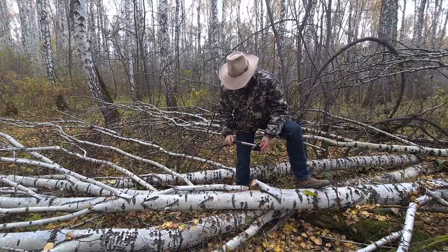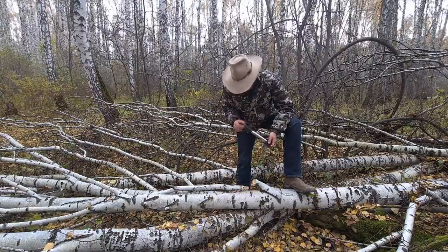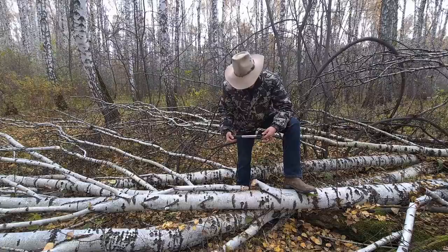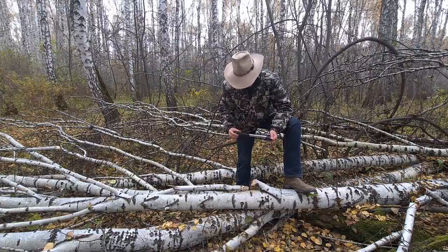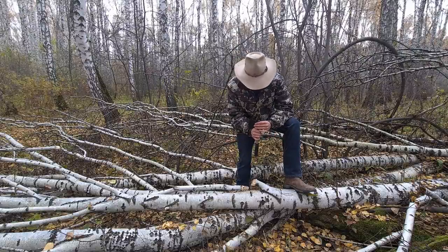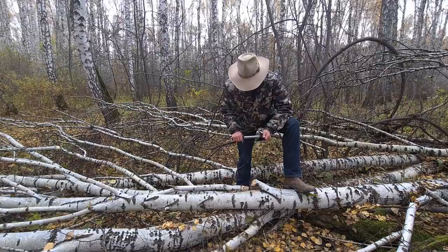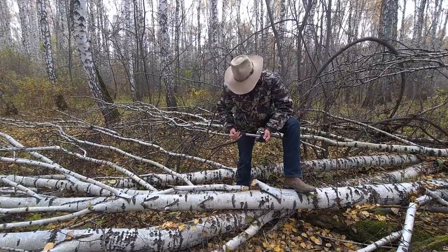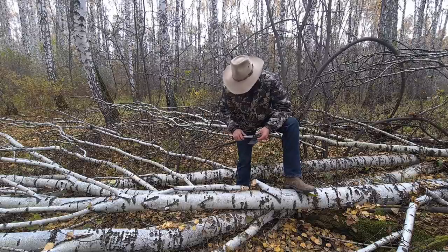So, that's the first branch. It did the job. As you can tell, it certainly has its little issues, but we'll talk about them later. Unfortunately, the head comes loose, that's the biggest problem, because you can't really get a lot of momentum, because it occasionally just bumps loose and then comes off.